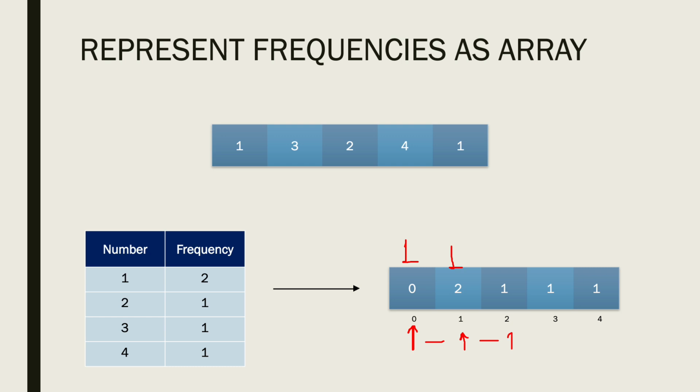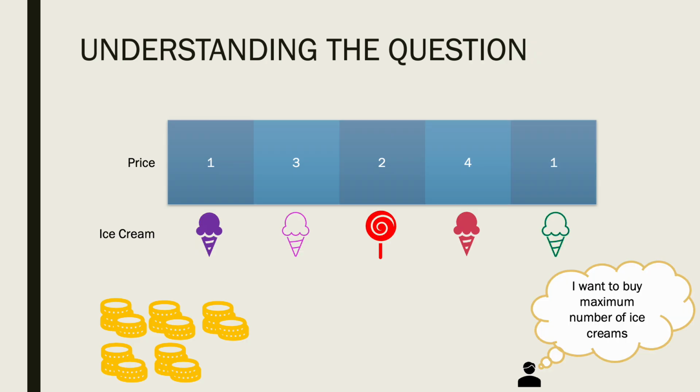Now we come to 2. Our number 2 appears once, so we are going to write 2 once, and then we move forward. Then we have 3, which appears once, so we'll write 3 just once. Moving ahead, we encounter 4, and we write 4 one time. So is this the sorted array, 1 1 2 3 4? Yes, it is.